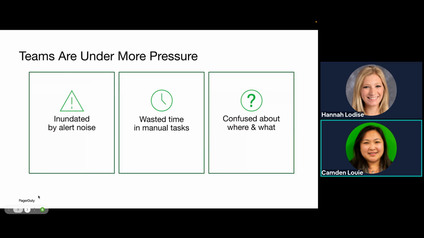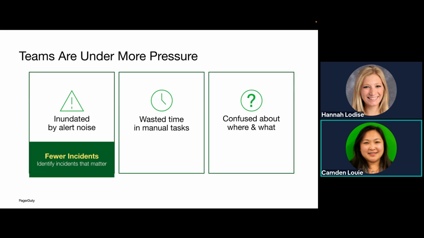And so today we wanted to concentrate on three key areas. How do we help teams who are under more and more pressure, who are dealing with a higher volume of noise? How do we help folks work with that inundation of alert noise? We want to see fewer incidents. We're going to identify incidents that really matter.